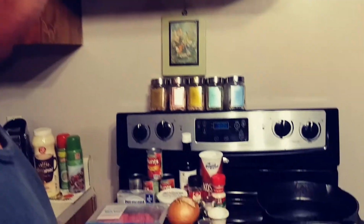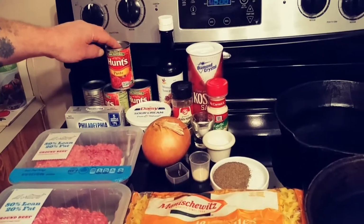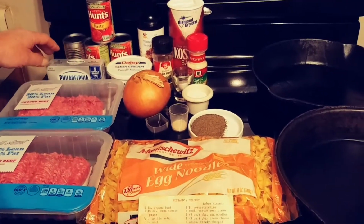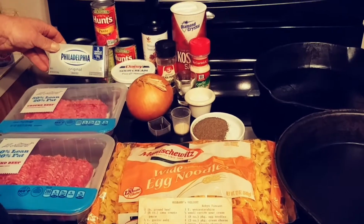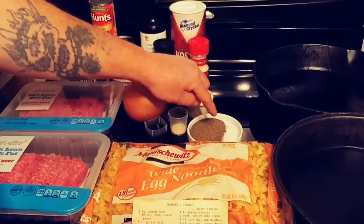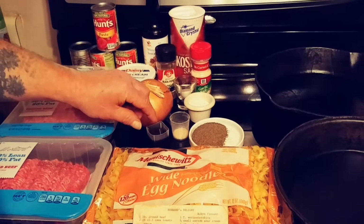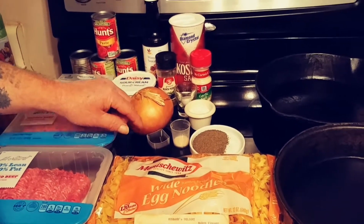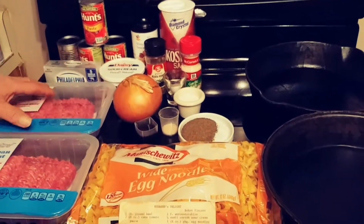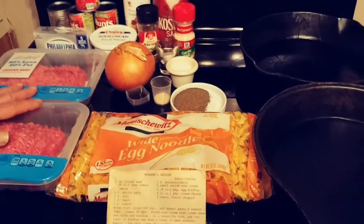What it is, it's going to have some sour cream, some tomato paste. It looks like a lot of tomato paste, and we're actually doubling the recipe, so it's a little more than what you would normally see. You've got some Philadelphia original cream cheese, an onion, black pepper, kosher salt, garlic salt, Worcestershire, which is about 2 tablespoons total, some wide egg noodles, and 2 packages of ground beef.